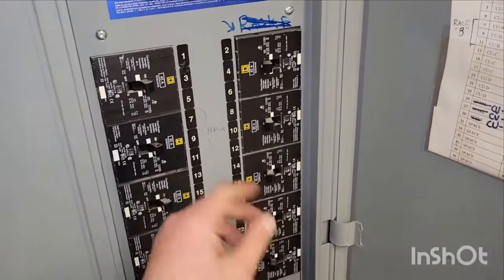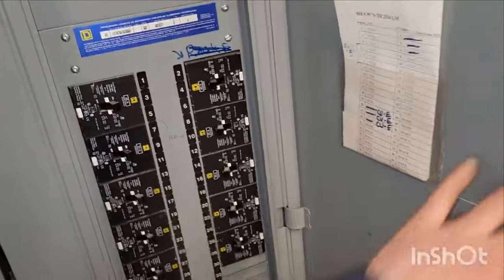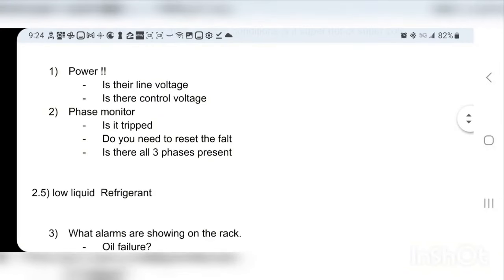Just to show you, there's usually a panel. See right there, rack B, 50 amp, whatever it happens to be. Usually a big panel like that. So that's another area where you can check: if my power is no good, where's the panel? Go back to the source. Is my breaker tripped?